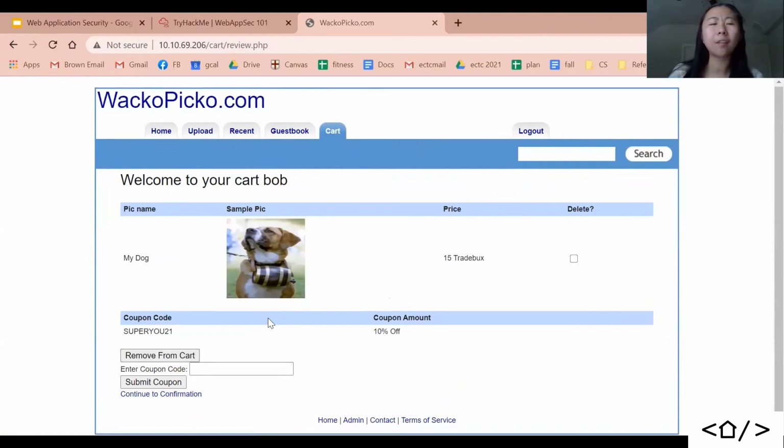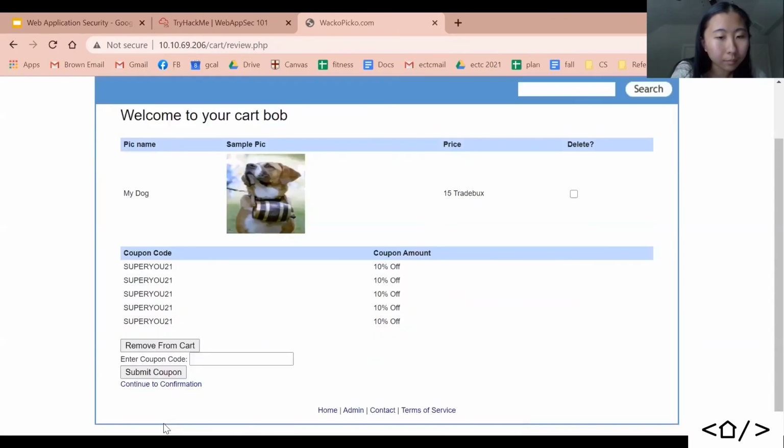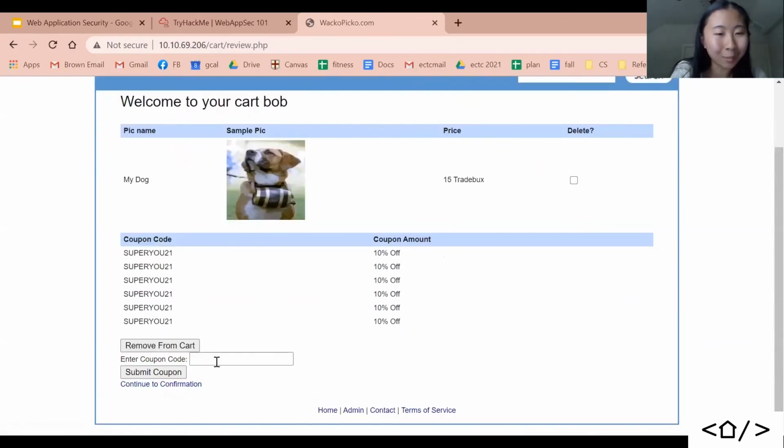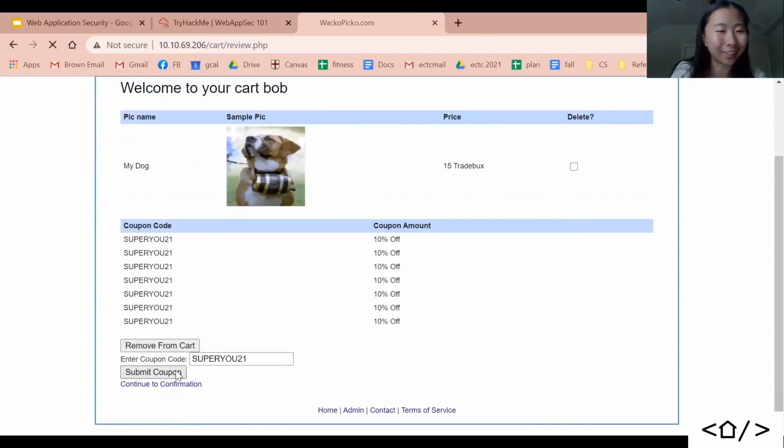And I wonder if they have any logic that prevents you from putting in multiple coupons. So I'm just going to test that out. Okay, so I'm just going to keep on adding coupons and see how low I can get it.